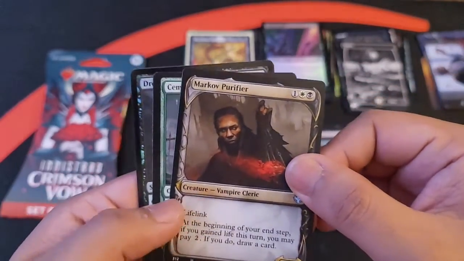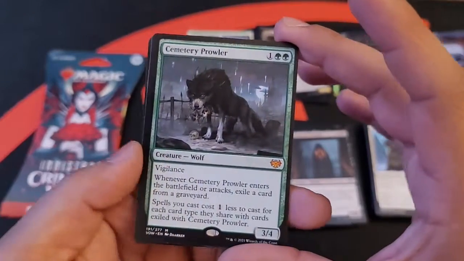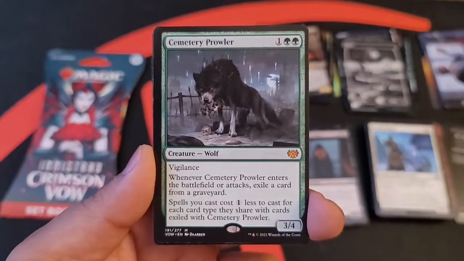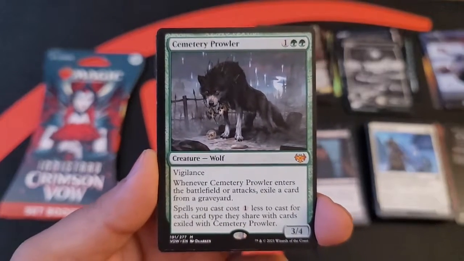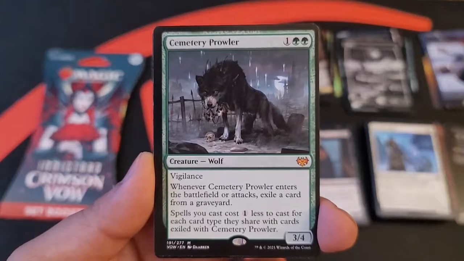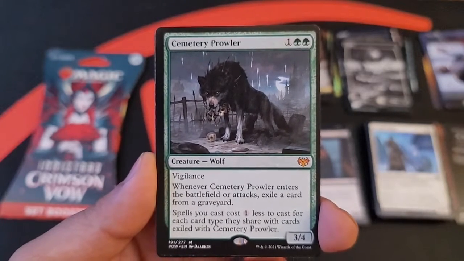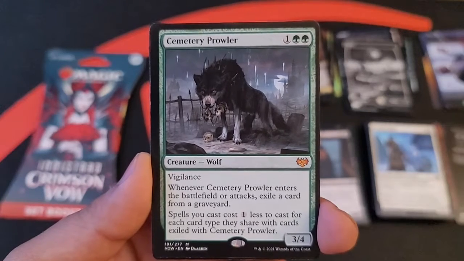Markov Purifier is our showcase, and our rare is, ooh, another mythic. What are we doing here? It's a Vigilance 3/4 wolf, 2 green, 1 colorless. This wolf looks badass. Just look at that here. It has skulls in its mouth. Whenever it enters the battlefield or attacks, exile a card from a graveyard.